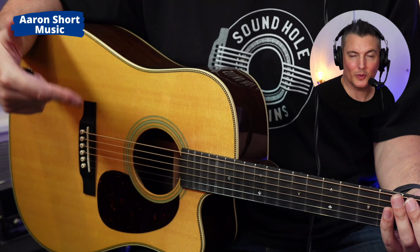The guitar I play the least of these three would be the OM28. But that's not to say it's a bad guitar. It's just that the M gives me more power for my heavy strumming. And the main reason I play this guitar is the cutaway and the pickup. This is a great guitar to take to open mic, take traveling, take anywhere, because you can plug it in with the Anthem, and the Anthem sounds really good in this. So this is a great all-round guitar, which is why I play it so much.